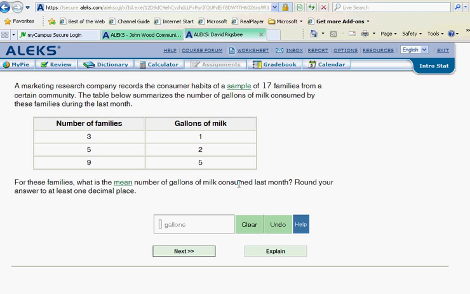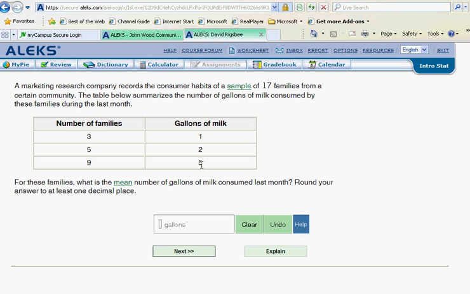Okay, so basically, we could have expressed this data with just the normal list, and what we would have here is a list that has 17 different numbers on there. But it's just more convenient to say there are three families, each of whom consumed 1 gallon of milk, rather than make a list that says 1, 1, 1, and then continuing the list that would say 2, 2, 2, 2, 2, 5 of those, or in this case, 9, 5. So we could have written it out as a list, but this is just more convenient, more compact.